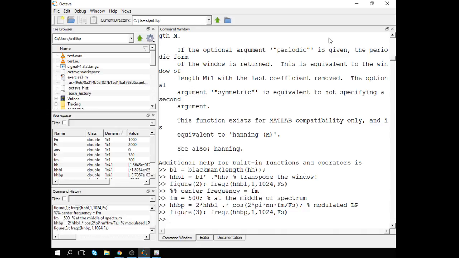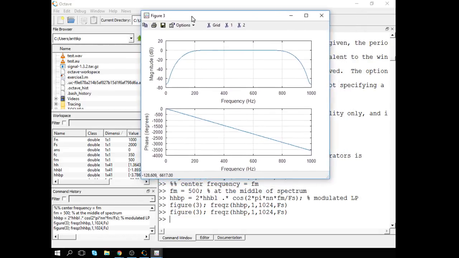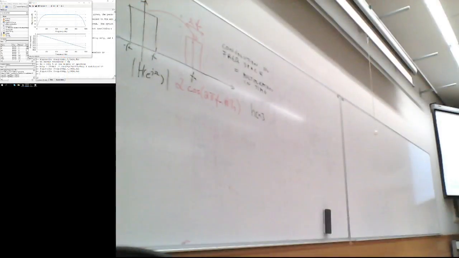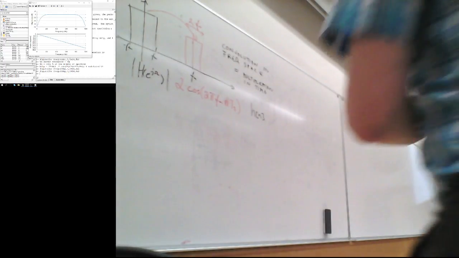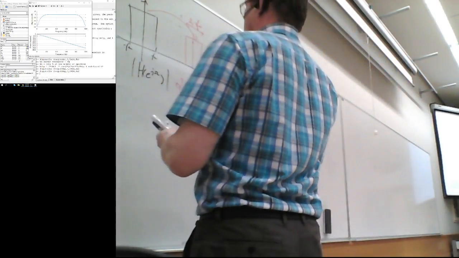So, why did I actually close that? Let's put it back. Okay. Low pass to high pass. Exactly the same picture.